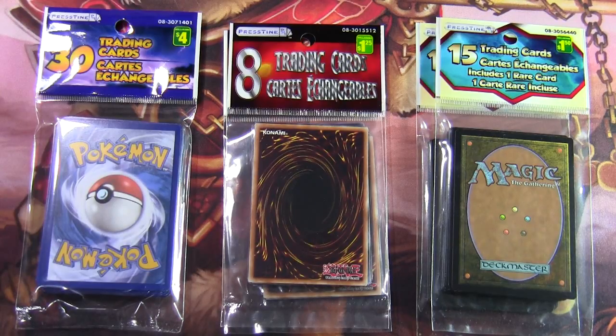I suspect because they're repacks that they're just basically what would be the equivalent of draft fodder in Magic the Gathering. And then I thought it'd be also interesting to open a pack of these 30 Pokemon cards. Again, it's not a game I'm super familiar with. I'm aware of the cards.